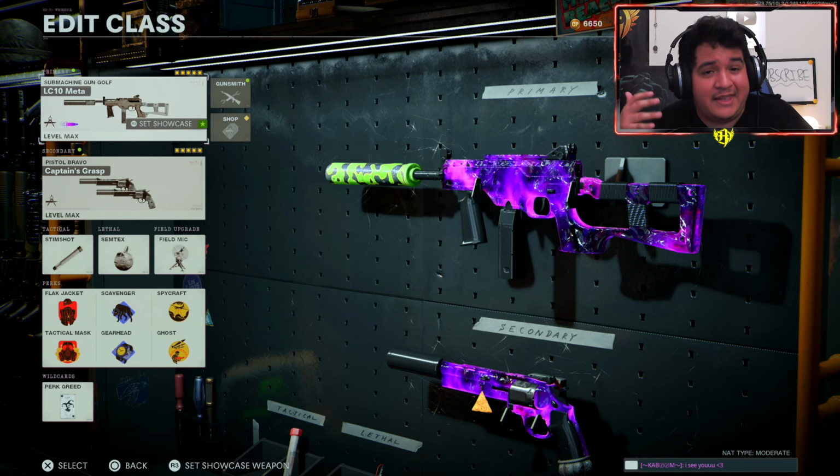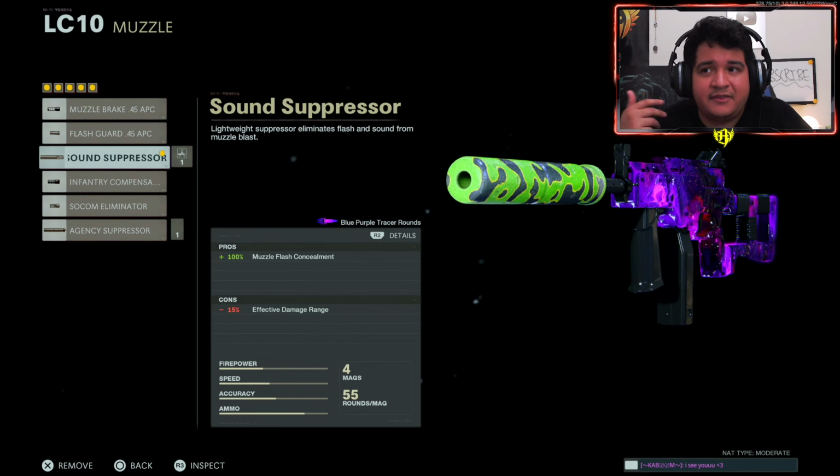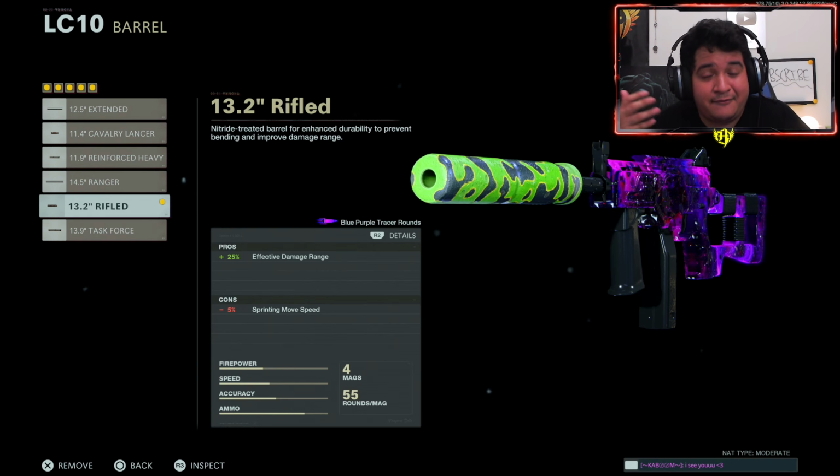Moving on next, we got the LC10 SMG, which is amazing in this game. For our first attachment, we got the muzzle of the sound suppressor, so we can stay off the minimap every time we shoot and be more sneaky. The barrel is going to be the 13.2-inch rifled barrel, so we have that extra effective damage range, make this gun melt faster at farther ranges and have a faster time to kill.